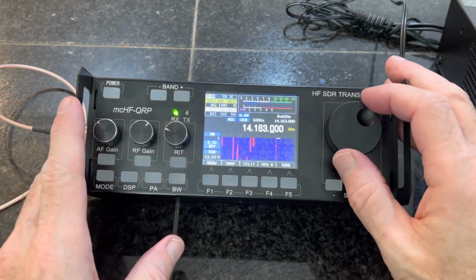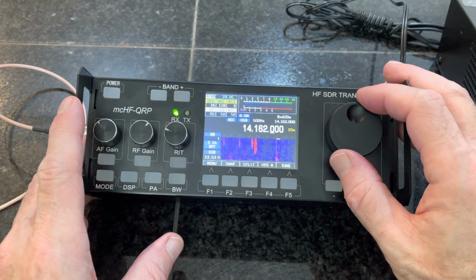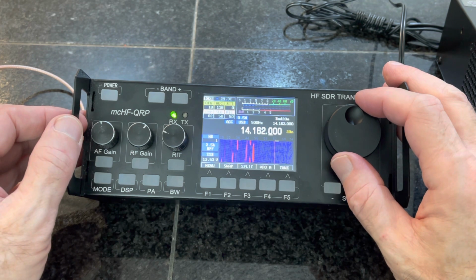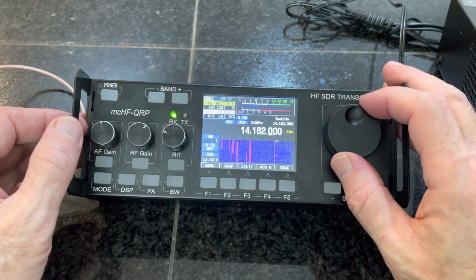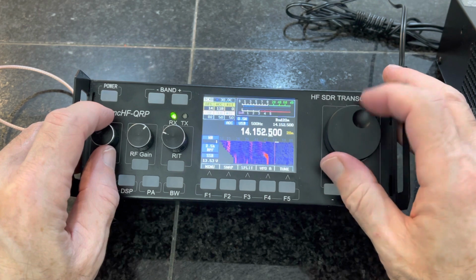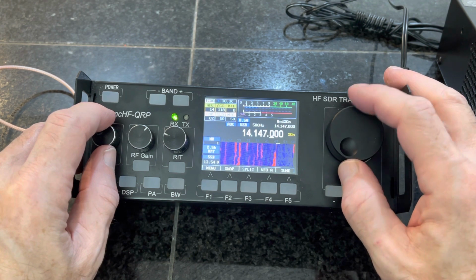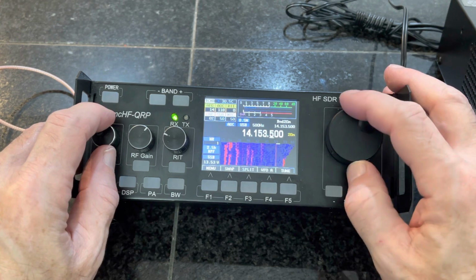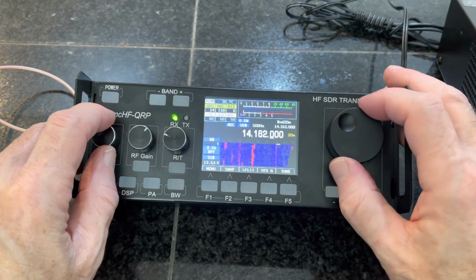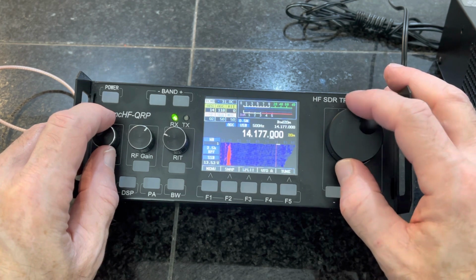It's kind of neat. So let's go ahead and tune around a little bit. You can see the waterfall here. So I'm kind of excited to see this because last night the band was dead. A lot of bands depend on solar, the sun ionizing. Oh, there's some signals. Some of these signals are digital. On the ham bands, they have a number of different ways of encoding digital information. So we can still go up here in the band, up to 14.350.